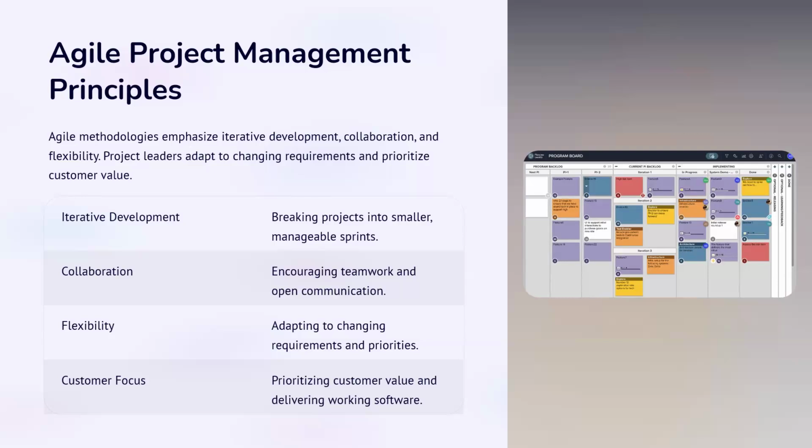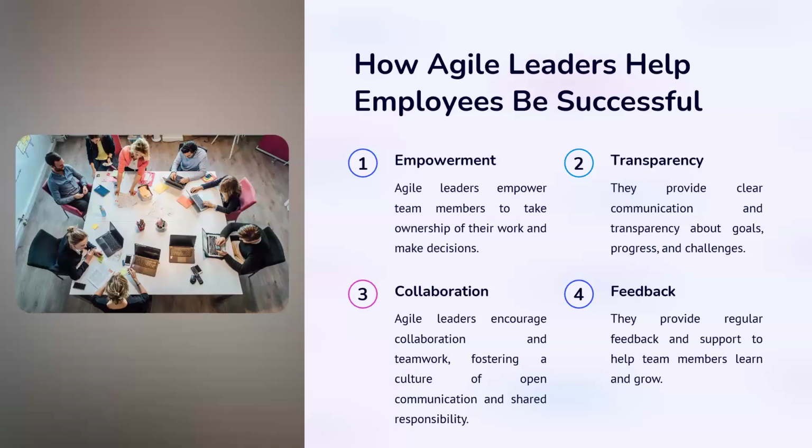Then the third principle being flexibility, that is completely adapting to the changing requirements and priorities. That is, no rigidity is followed. And finally, customer focus being the fourth principle, that is prioritizing customer value and delivering working software. Since customer value is the utmost important point, anything is acceptable while the project is going on. Anything can be changeable, anything can be manageable.